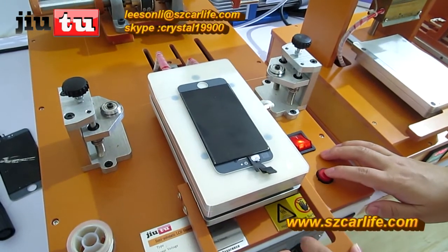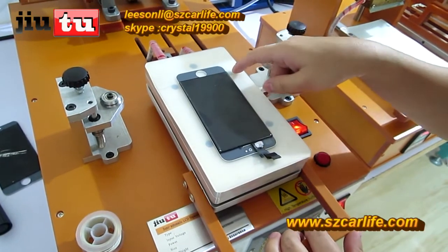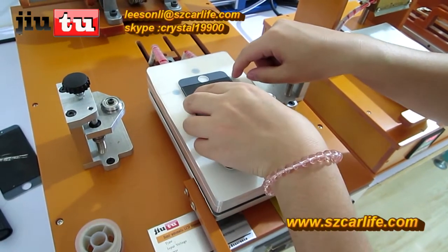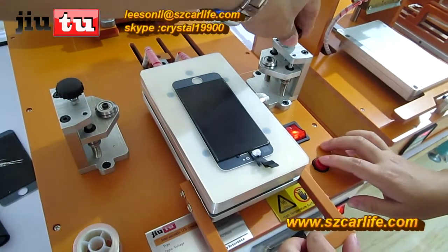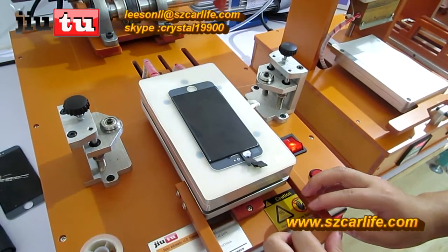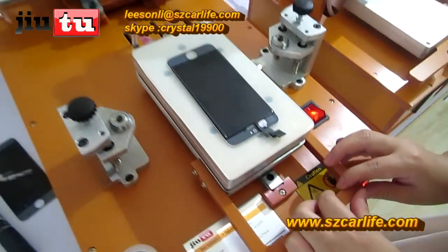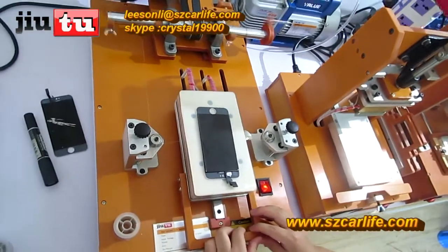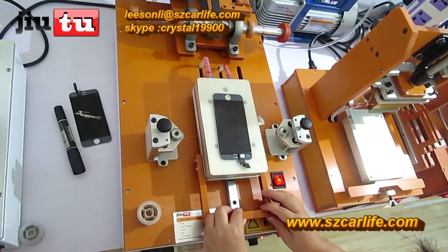And then start this button. And make sure that the wire is just above the front panel glass, which part you want to separate. And then start. And use your hand to push it on while it is separating, but do not do it too quickly.